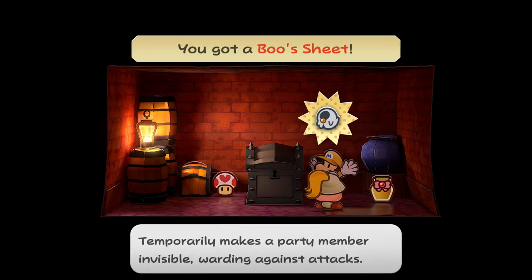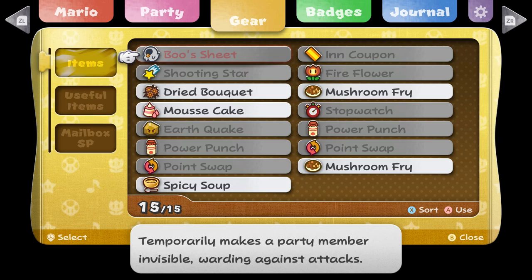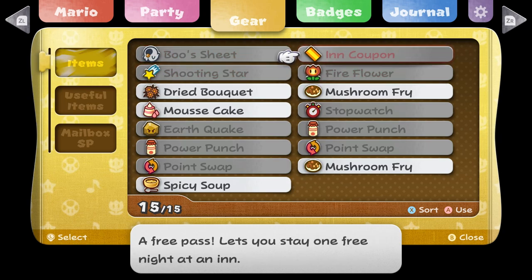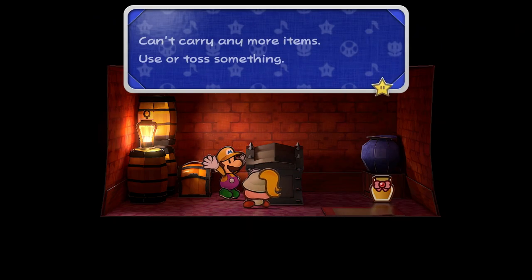Alright, so we got a booze sheet. And I just realized I don't have a lot of space. Fuck. Alright, well, you know what?